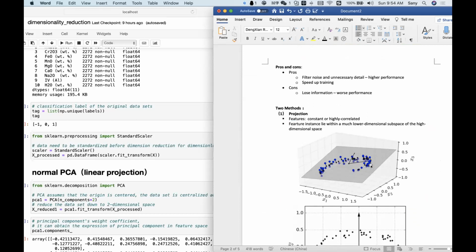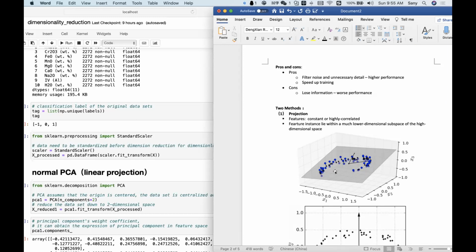These data dogs are scattered in a three-dimensional feature space, and we just put them onto a hyperplane like this. We project all of the data in three-dimensional space onto a two-dimensional hyperplane.